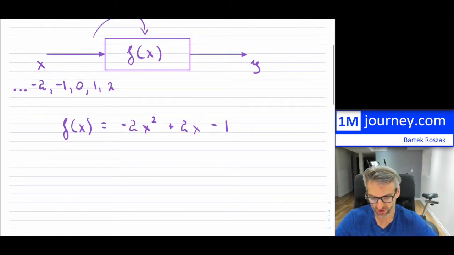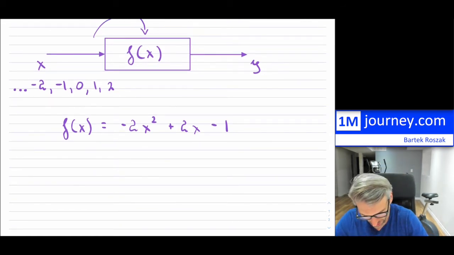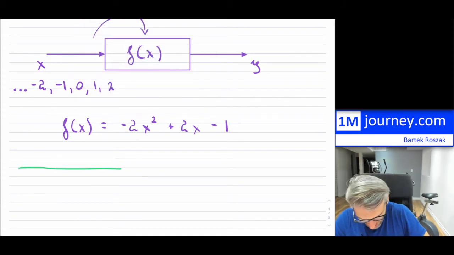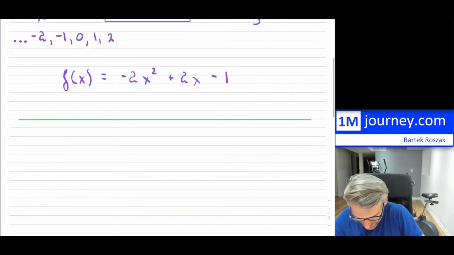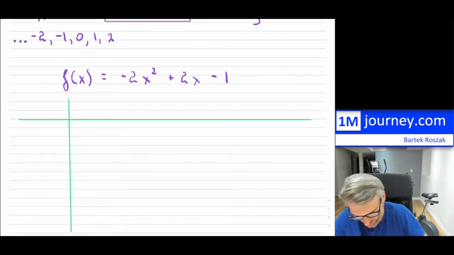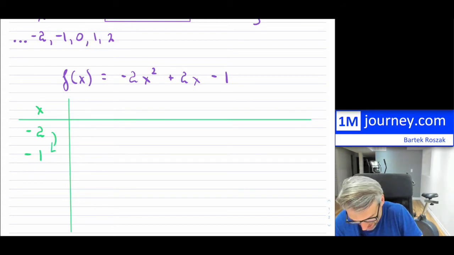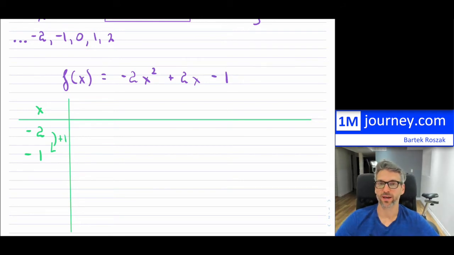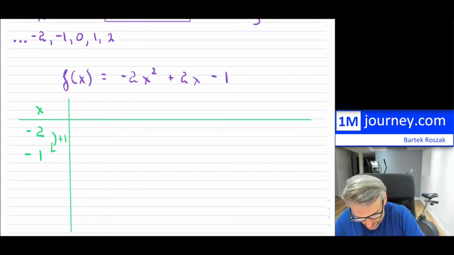Now if you wanted to calculate your differences, I'm going to create a table of values, and we're going to create these differences as we go. You have your input, which starts at -2, and then it just changes by 1. The key here is that it's going up by 1. If you have random inputs, then the nth difference is not calculated that way. The nth difference assumes that you're increasing your input by 1. So if you increase this again by 1, you get 0, then 1 and 2, and so on.